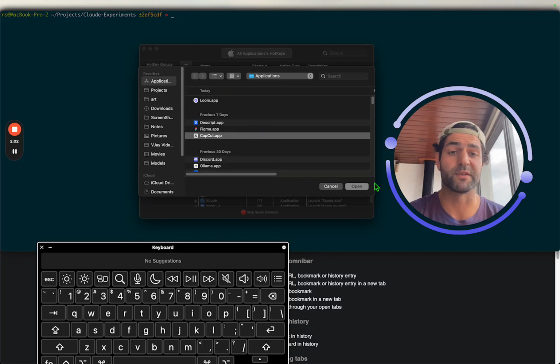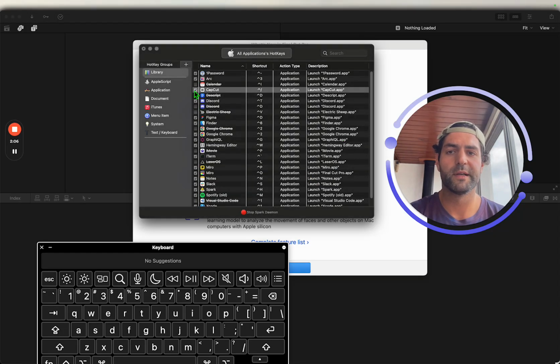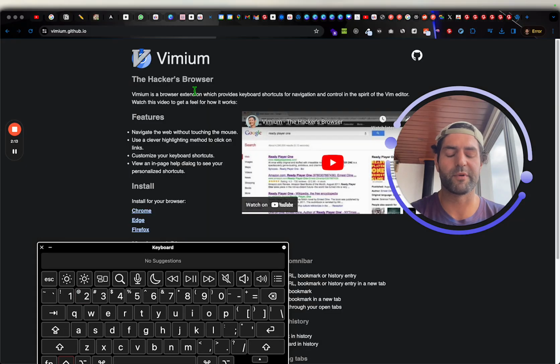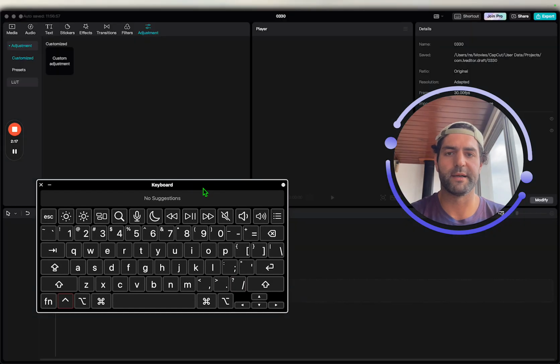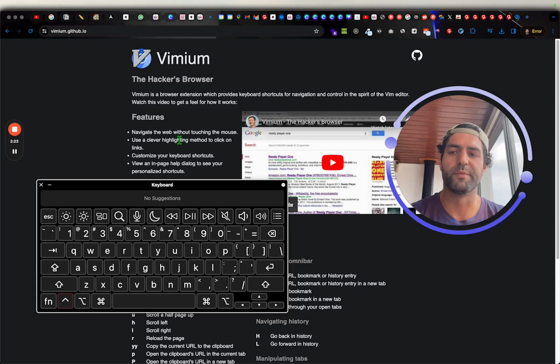Right now, I'm obsessed with CapCut. So I'll go ahead and create that one. And now I can toggle on and off. If I do Control /, guess what? CapCut opens. So if I go back to the browser with Control 2, or if I go to open up my CapCut with Control /, that's what it does. And it makes it super easy to move between your different apps.